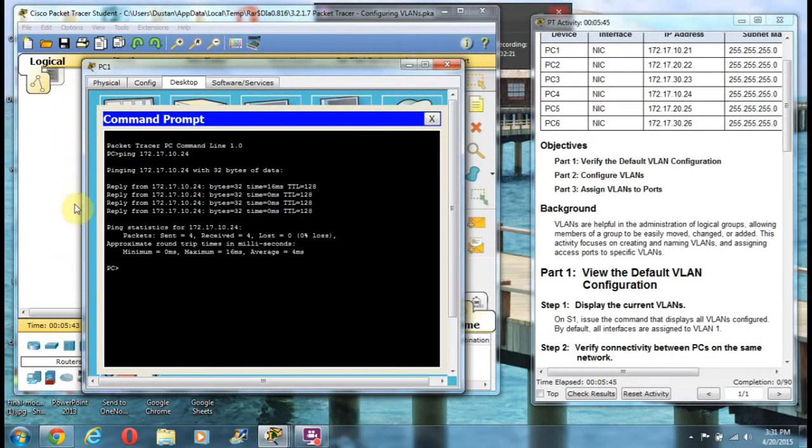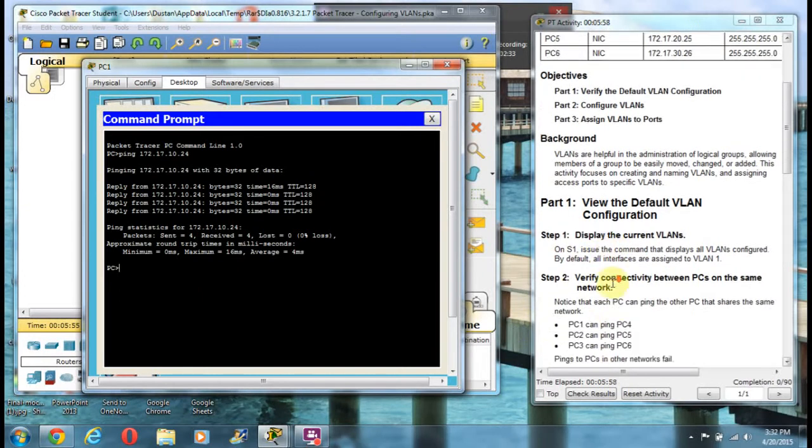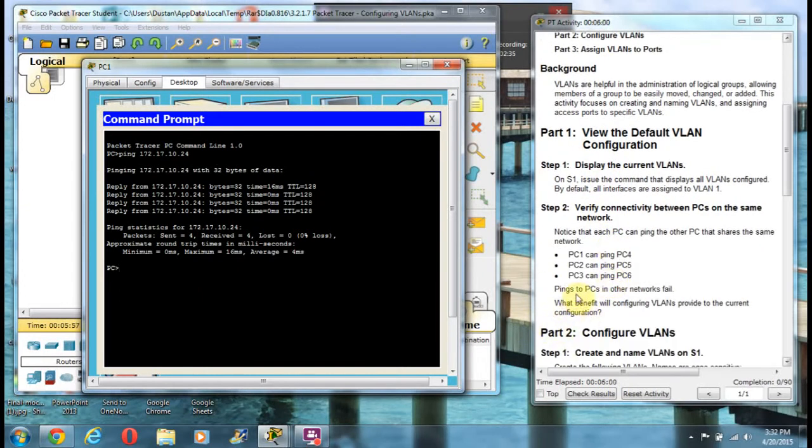Ping that. Now you can ping the other PCs also. It's not necessary right now because I'm going to pause this video and I'll ping PC 2 to 5 and PC 3 to 6 later. But I want to show you what would happen, which is our next step: let's try to ping PC 1 to PC 5 just to show what a network failure looks like.